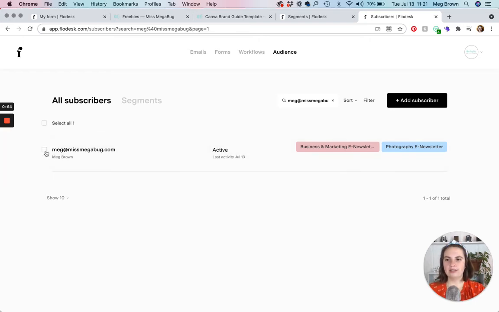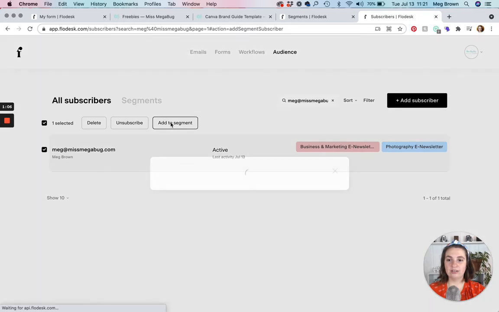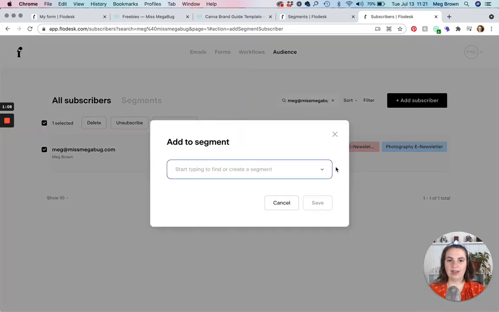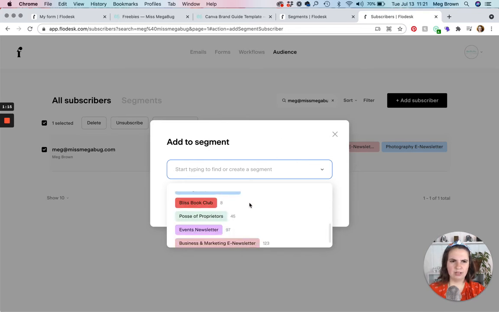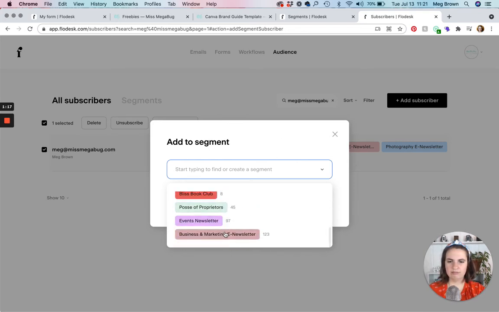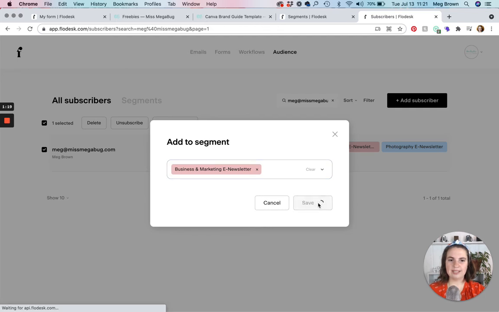So you would click the checkbox next to their name. And again, if you are under all subscribers and you can see everybody, you would see all of the email addresses and you would just check, check, check, check, check. You can unsubscribe or you can add to segment. And then you would click the list. Let's just do that and then save.